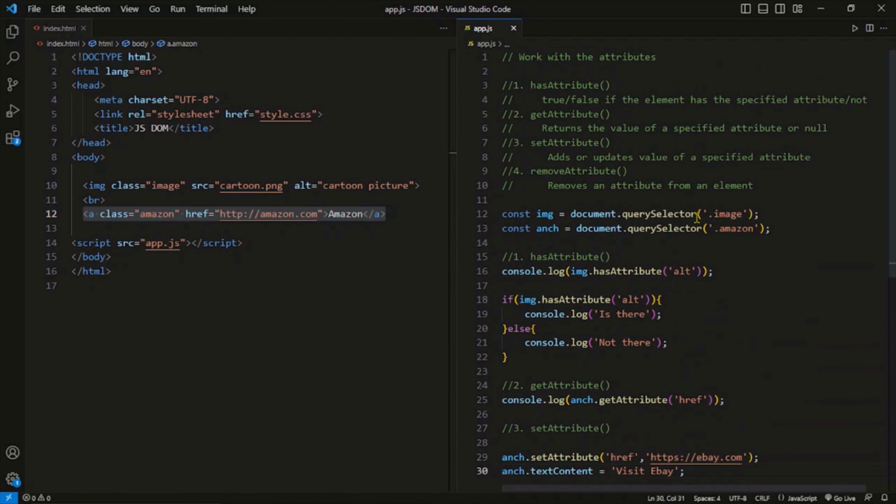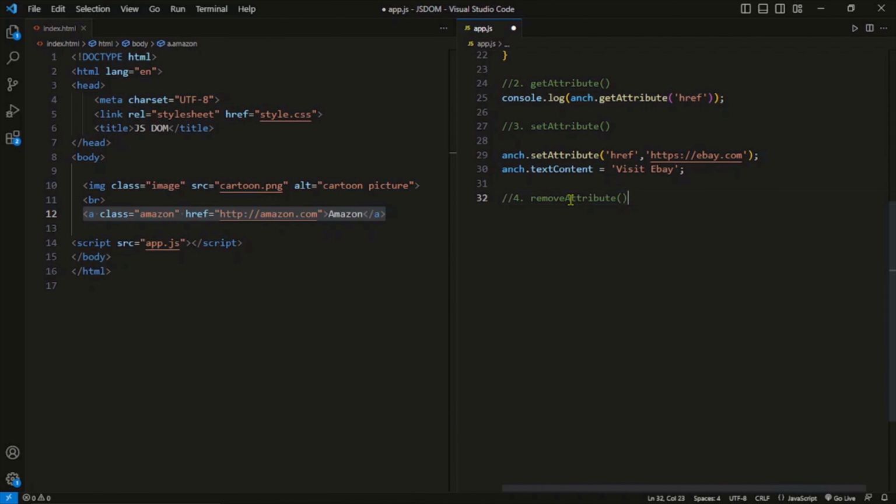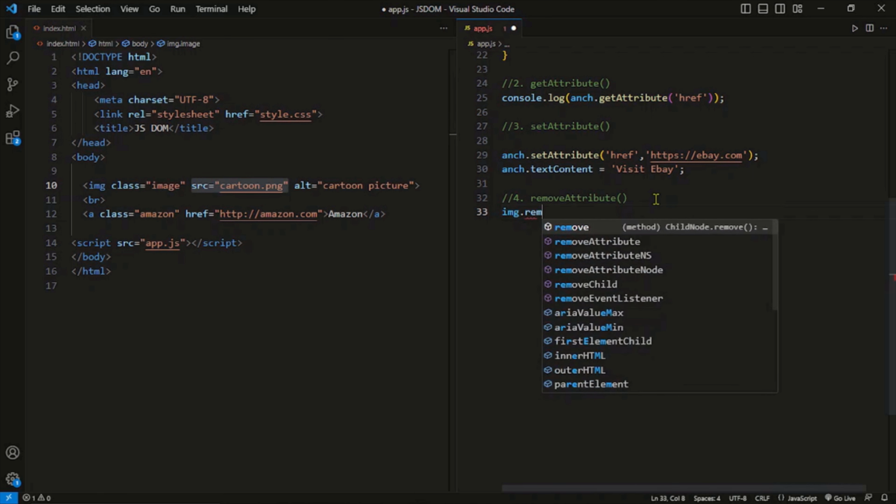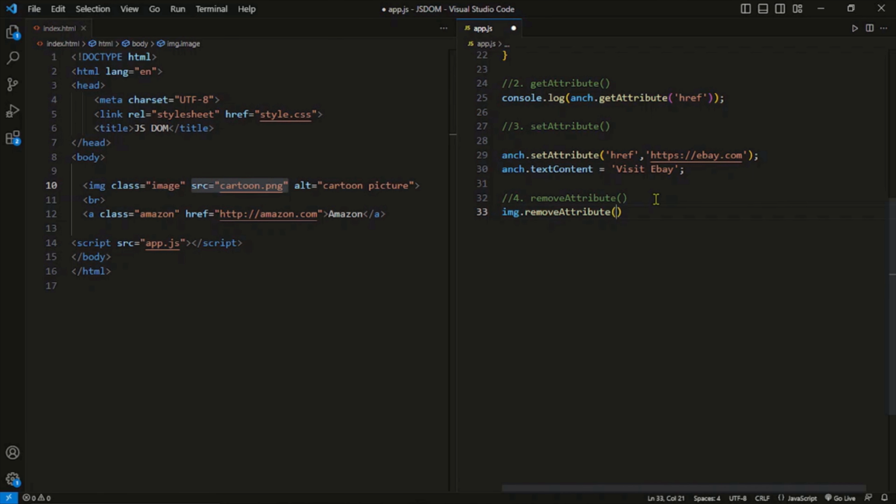And I think now you have realized the importance of this topic. It's an important part of the DOM manipulation. Now, the last one is the remove attribute. So as the name suggests, you can use it to totally remove an attribute. For example, to the image, I want to remove this src attribute, no image on the web. So to the image, I will call remove attribute, and here I will specify the attribute I want to remove.